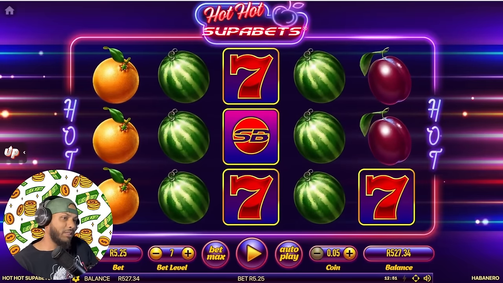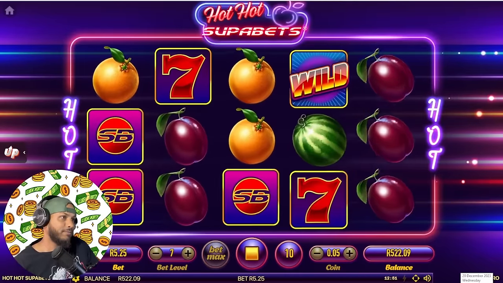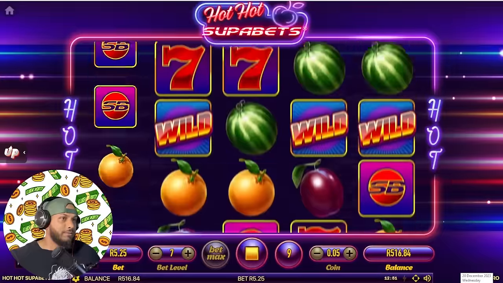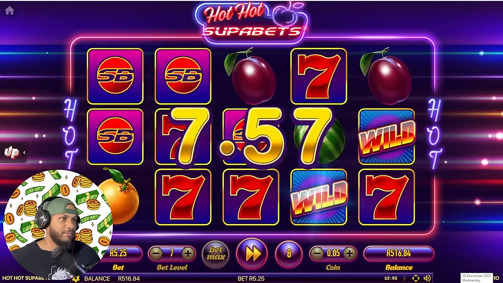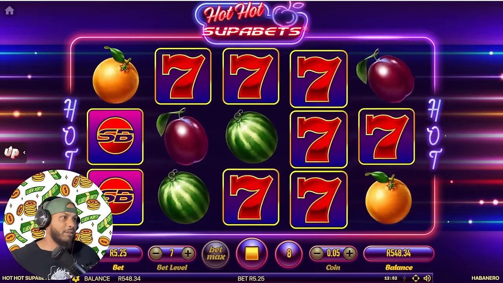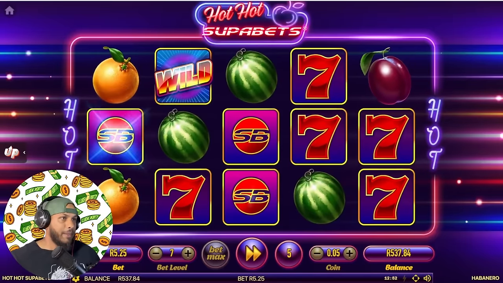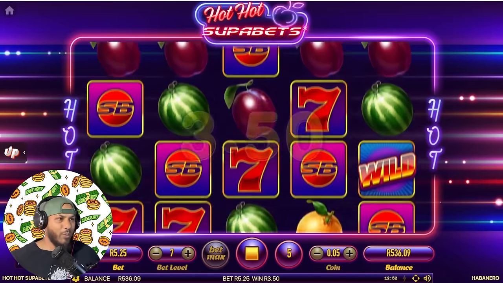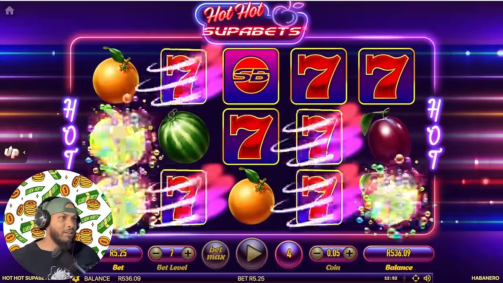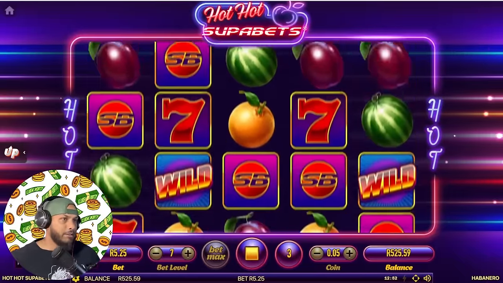Should we up the stakes a bit? Okay, let's do 10 spins and then I'll up the stakes to 6 rand a bet, a spin. I would have liked a flip there. I'll be honest to you. We're here to win, guys. We're not here to break even. Seven's in the wrong place, as usual. Three more spins.